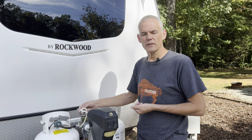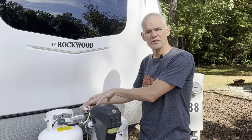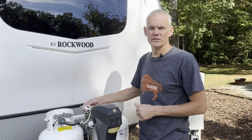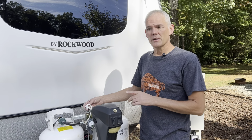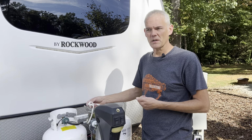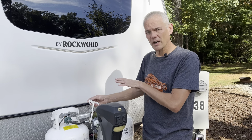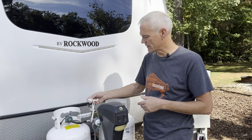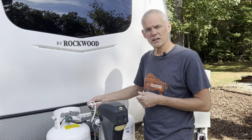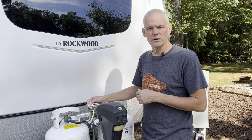Inside my propane cover last year, I found a black widow spider, which makes me concerned because I have to reach inside that cover to turn the propane tanks on and off depending on what I'm up to. But I talked to my brother and he had an idea that's worked for him and his camper. Now I can't be certain that it works, but I also know that inside my propane cover I no longer have any insects of any kind. We installed a typical dog collar and just wrapped it around the mounting bracket. Just no big deal. So far, no bugs.